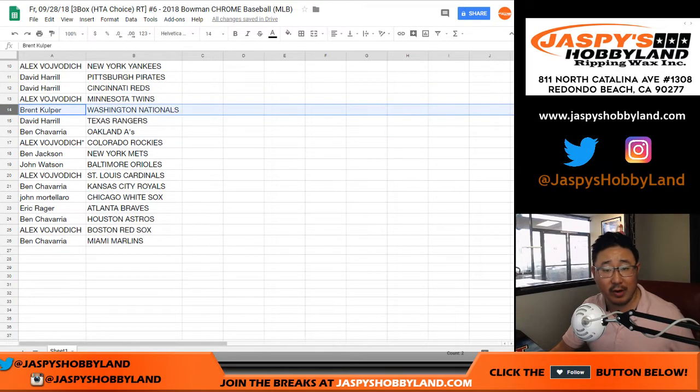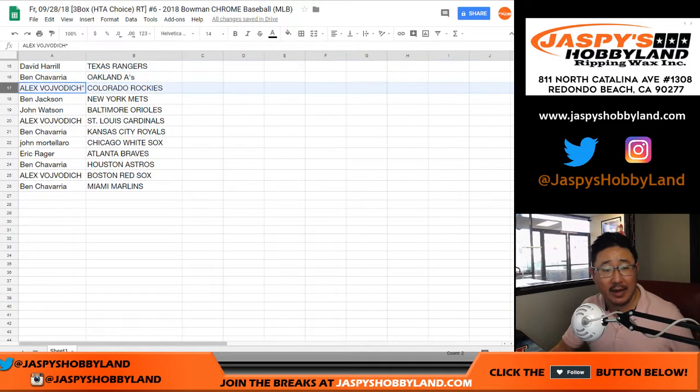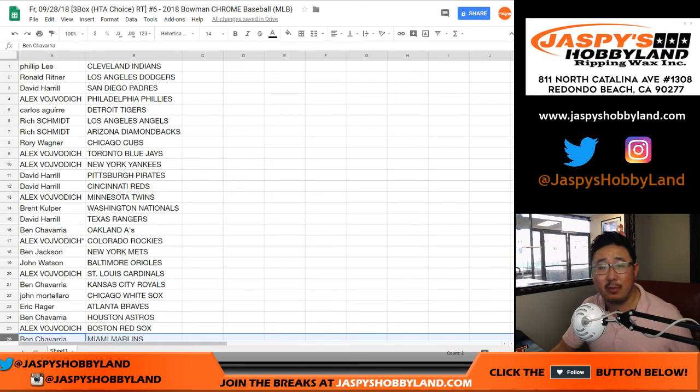Glowbug with the Twins. Brent with the Nationals. Big Boys 007 with the Rangers. Ben, you got the A's. Alex, Last Spot Mojo, Rockies. Ben, you got the Mets, John with the Orioles, Alex with the Cardinals, Ben with the Royals, John with the White Sox, Eric with the Braves, Ben with the Astros, Glowbug with the Red Sox, and Ben with the Marlins.